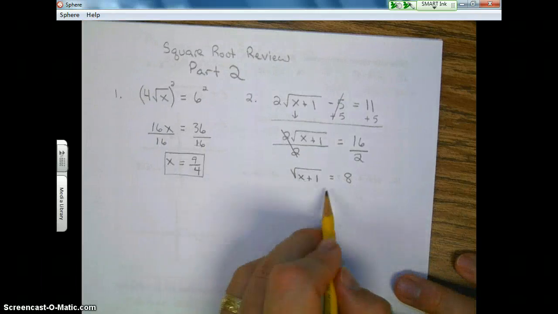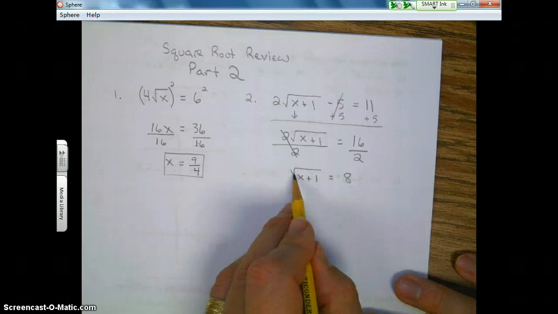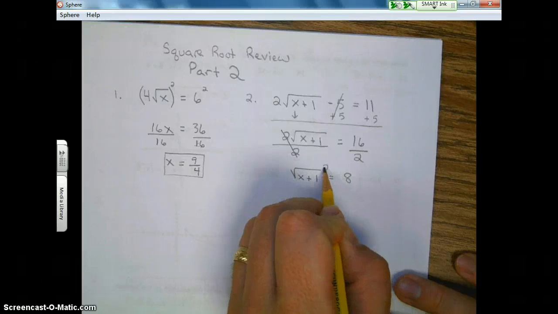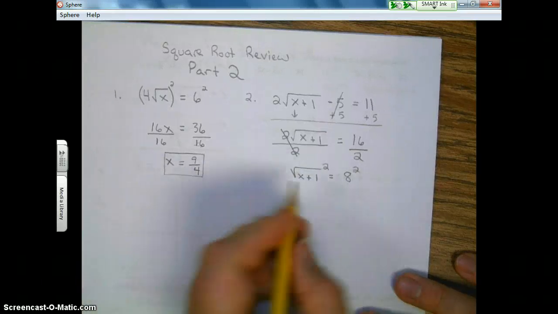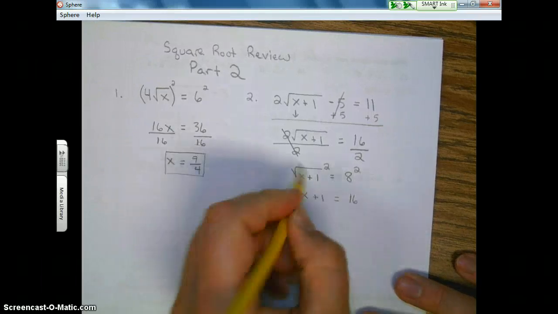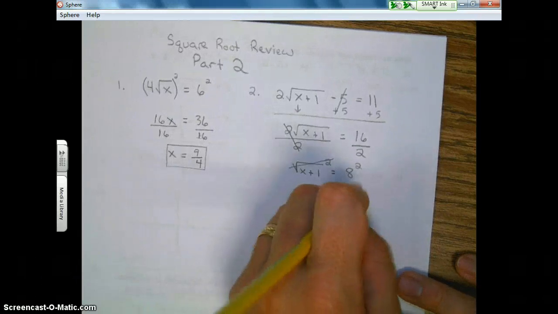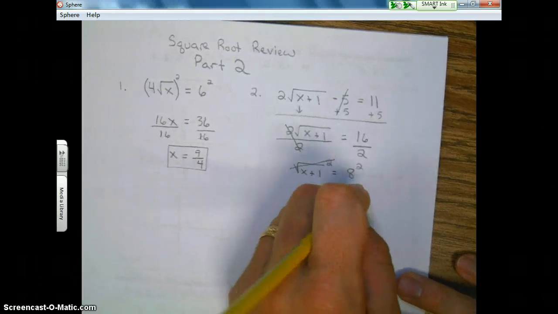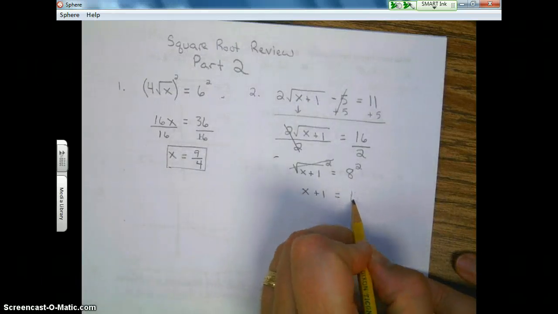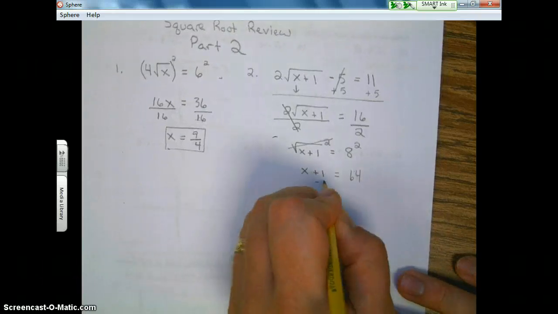Okay, now we're going to undo the exponent. So remember that the square root is a half. Well, to get rid of a square root, we're going to square it. So that gives us x plus 1 equals not 16. Whoa, Mr. Kramer is digressing. Wow, 8 times 8. Wow, I can't believe I just did that. Crazy. And now we're going to subtract the 1.